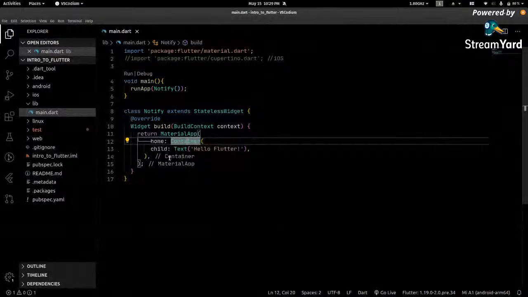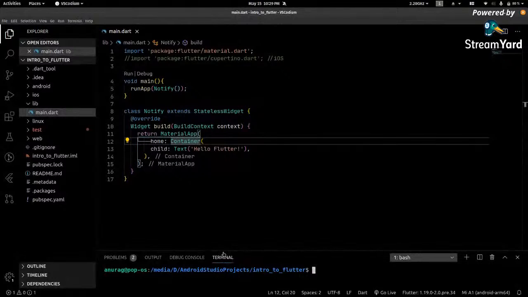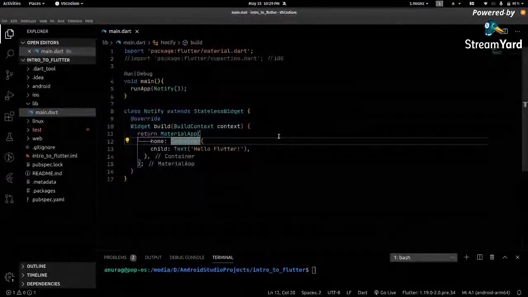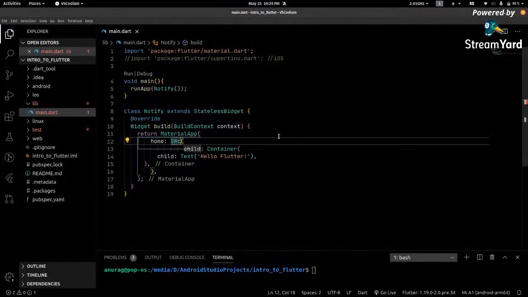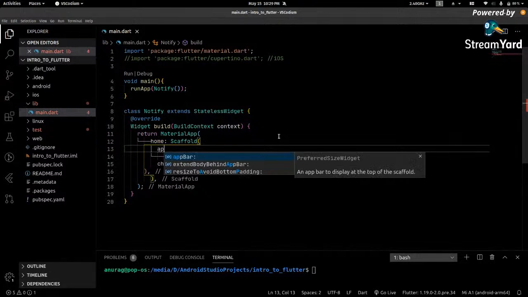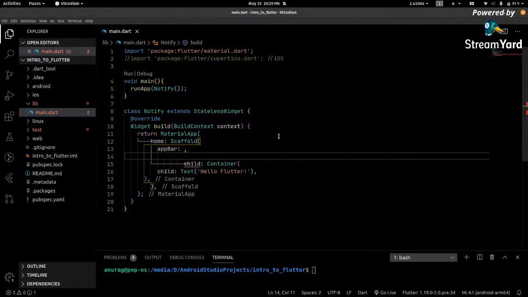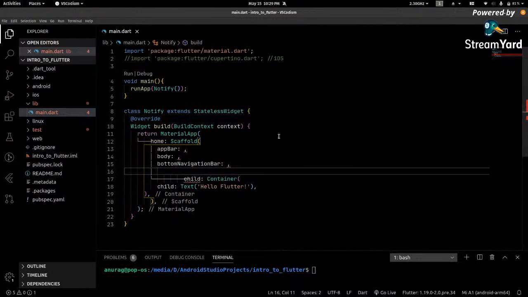So all's good, but we need to make an app, right? So Flutter gives us a template, if you would say. The widget that serves as a template is known as scaffold. What this scaffold does is provide convenience parameters for us. For example, it has an app bar, it has body, it has a bottom navigation bar, it has a floating action button, it has a drawer.